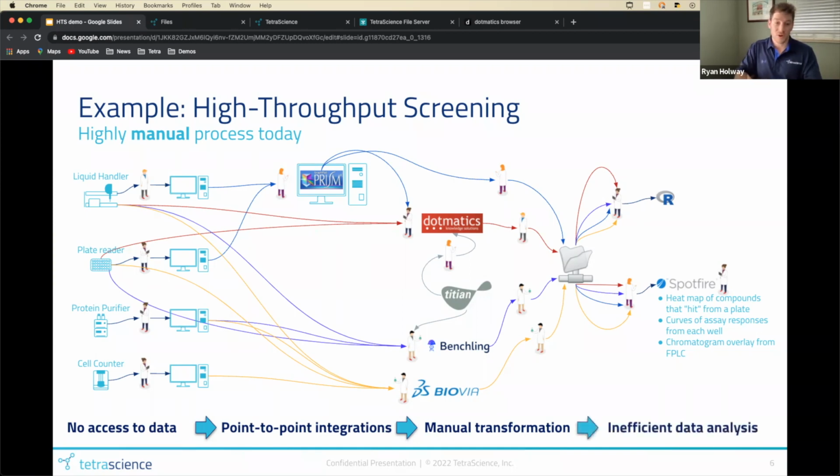So, with the current processes, the data analysis is possible, but it's just not necessarily efficient. And that process of what should be simple analysis is bogged down by numerous point-to-point integrations and manual transformations that delay time to insight of your data. So one of the reasons we're brought in many cases is to accelerate your time to insight and simplify your data management.